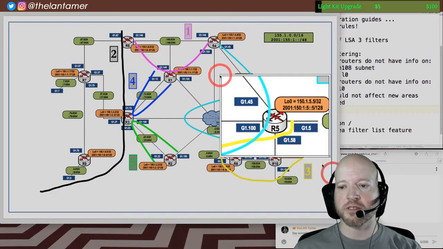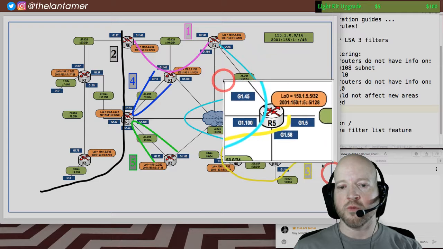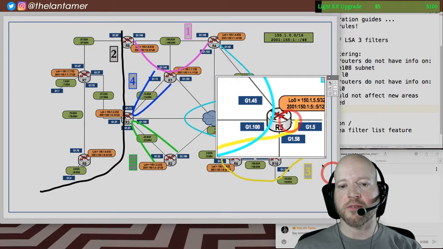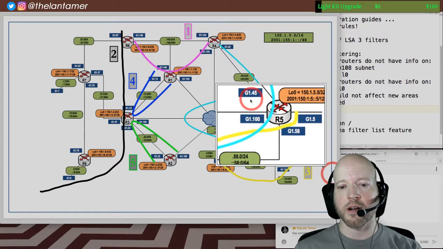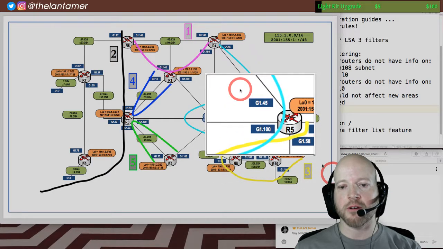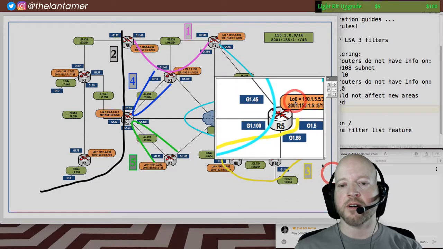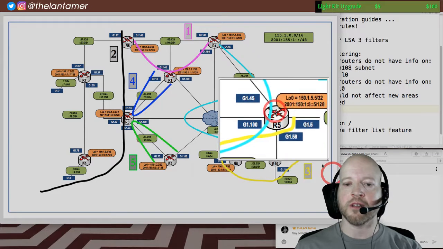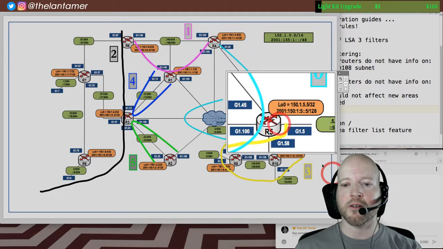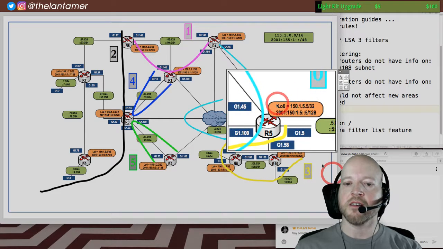So this sounds important, because what if we were to add a new area to router 5? Right now I'm in two areas, the yellow and the aqua blue, which is area 0, and this one, which is area 3. Let's say I order a new circuit, or I have a new router, an expansion in the office, a new closet, and we decide to set up a new area.